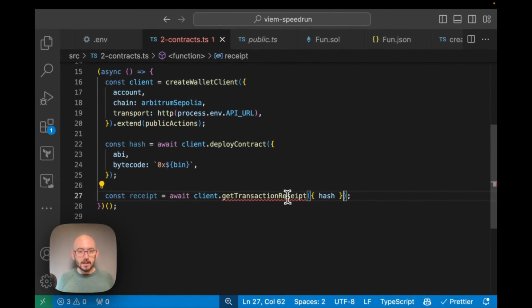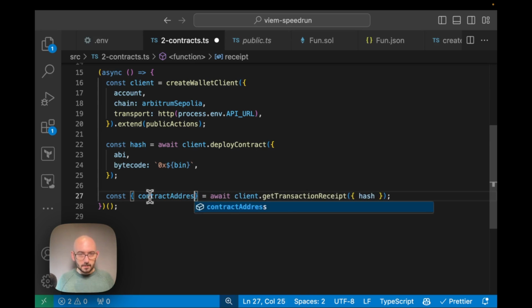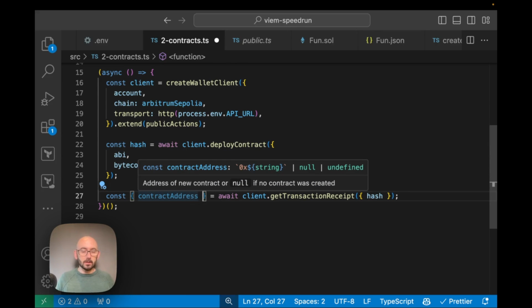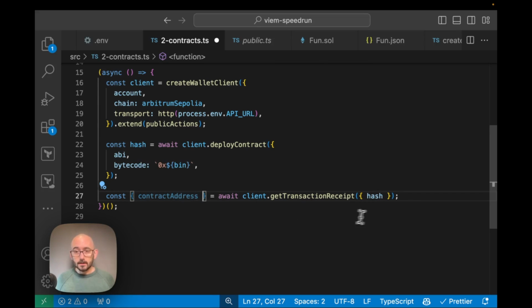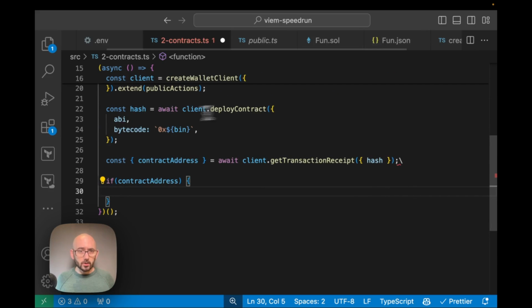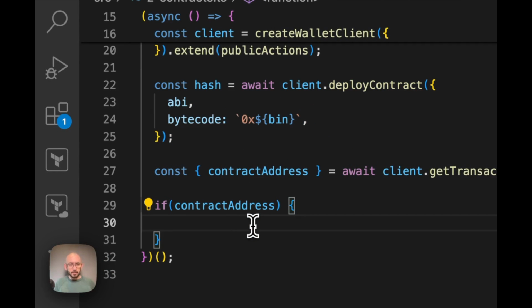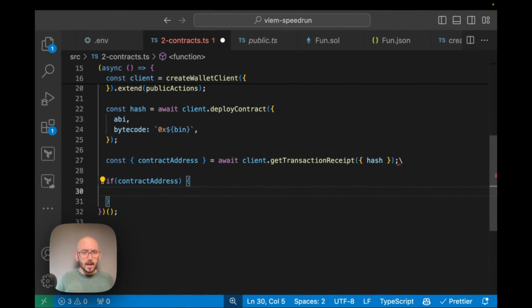And we're going to get back a receipt. Now, because we had the types in here, we should be able to read out of the receipt stuff like, I think the contract address is named contractAddress, and it did autocomplete that for me at the last moment there. So it looks like contractAddress is going to come back. Now it's possible that this could be a string or it could be null or undefined if there is no contract being deployed. So we do want to do an if check here to check whether or not a contract was deployed.